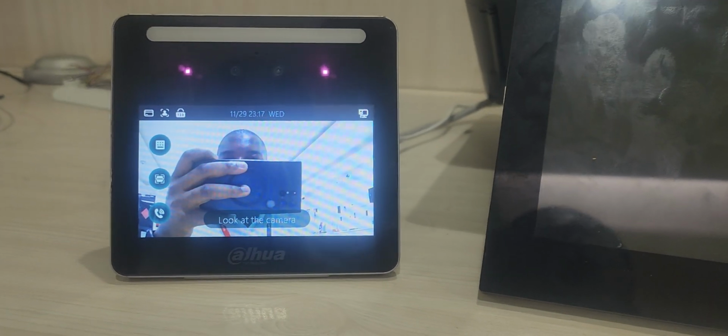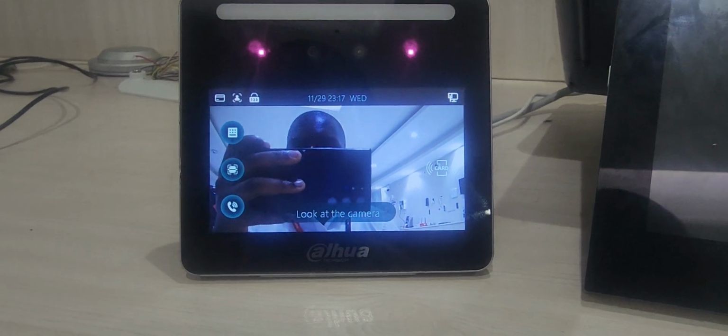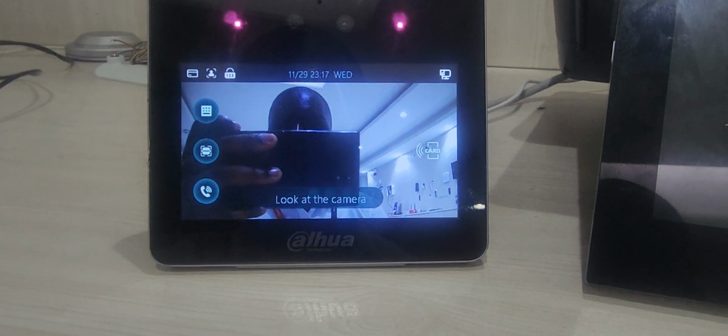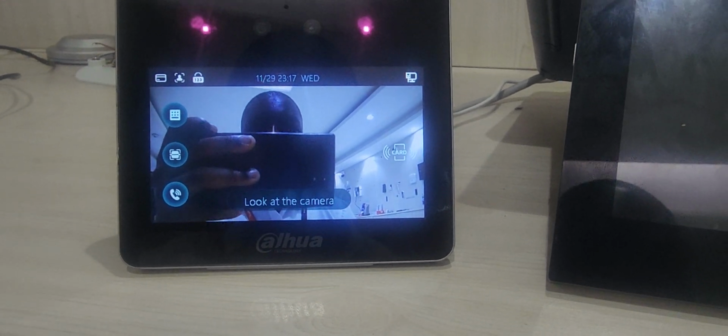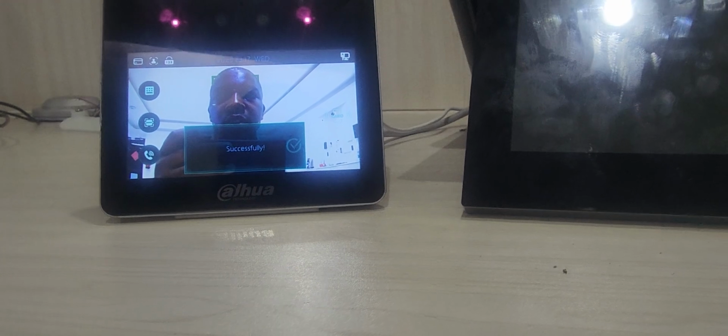Hello, this is a Dahua Face Recognition Access Control ASI 3213. Generally, this is an access control with the ability to unlock the door with the faces uploaded to the device. So we have functions like the moment the device detects my face, it generally gives me access.